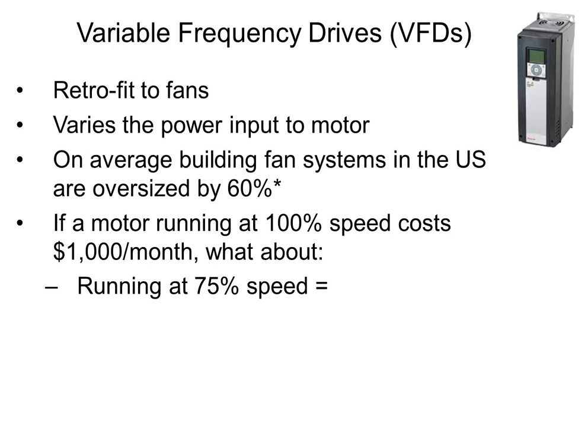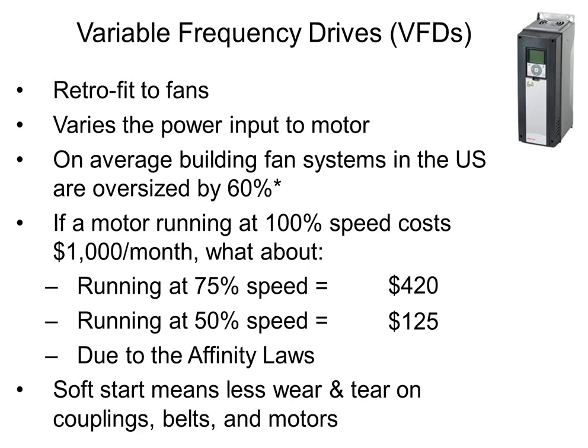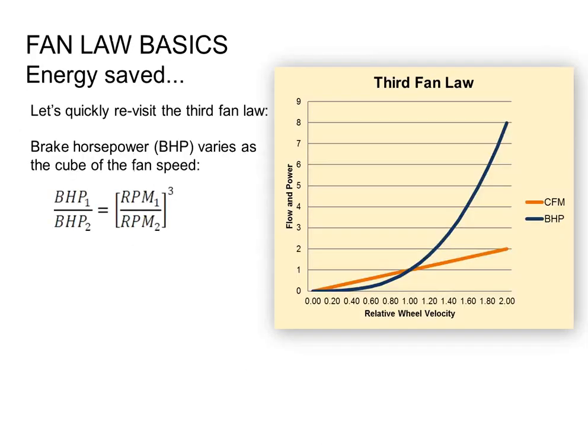I say, okay, would you like to save that $250 a month? And they say, yeah, it's a great idea. I said, well, guess what? It's actually going to only cost you $420, not $750. And then I say, well, if you cut it in half, how much would it take? And of course, they're thinking $500, but they don't say that because they know it's a trick question at this point. It's about $125, right? And that's due to the affinity laws or the fan laws. We call them the affinity laws so the pump guys don't get mad, right? But the fan laws, affinity laws are really what's driving that factor.